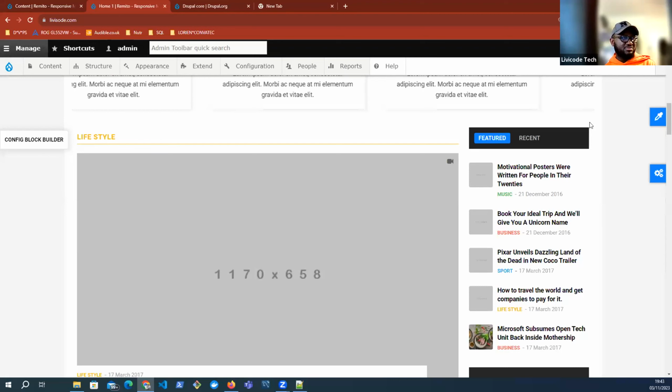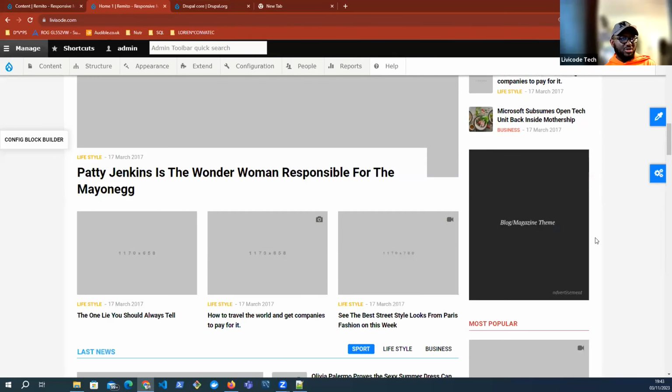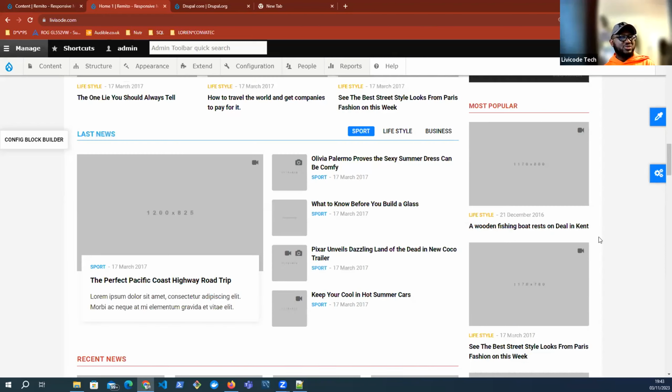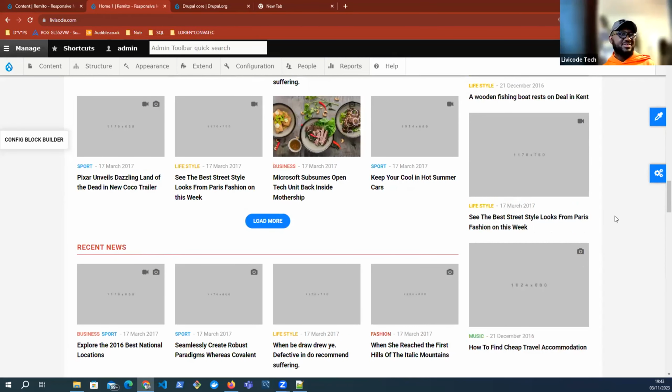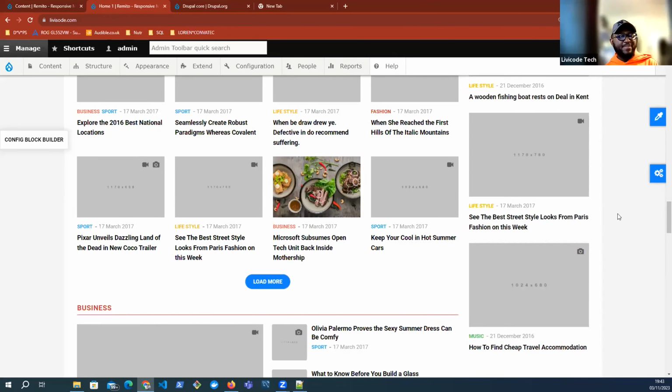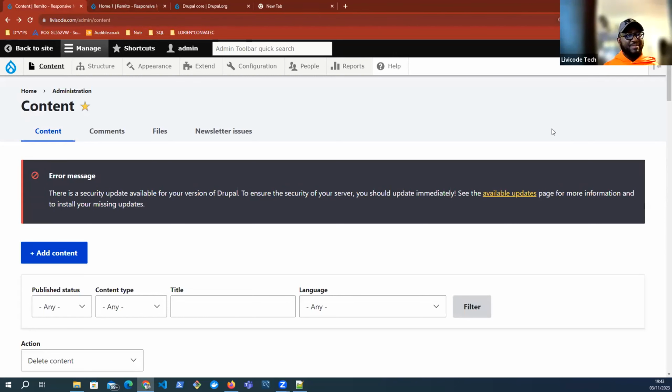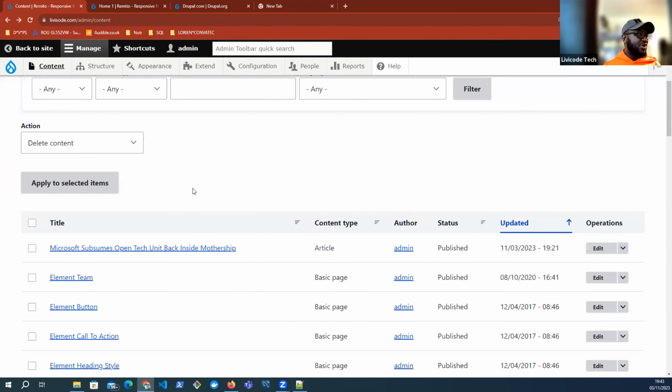But again, you are not to worry about all of the blocks that you see on the front end. I'll just take you through the key things which you would find useful, no matter what kind of Drupal project you find yourself working on, no matter what the website may look like. The key things for you to know, as someone that manages the website, that owns the website for the business, I'll be taking you through now.